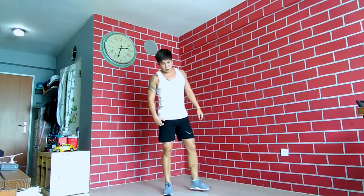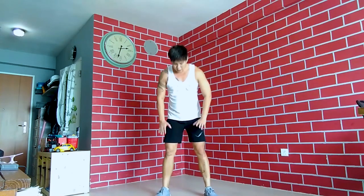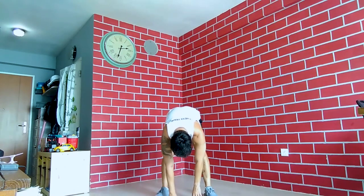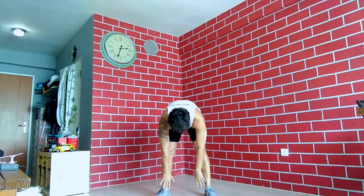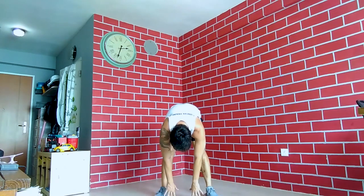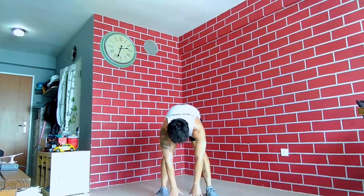Okay, now we're gonna do the hamstring stretch. Open your legs, shoulder width apart. Okay, try to stretch. Almost touching the floor. Okay, I'm quite flexible, so you know, almost touching the floor. Keep your legs straight, and then you try to bend forward. Some people, they can do one through here. It's fine. Okay, slowly do a stretch for hamstring.